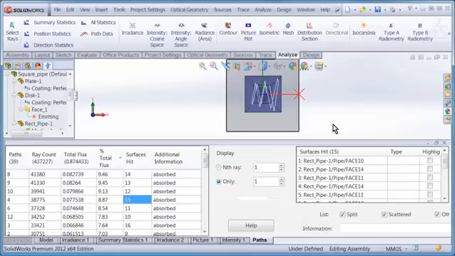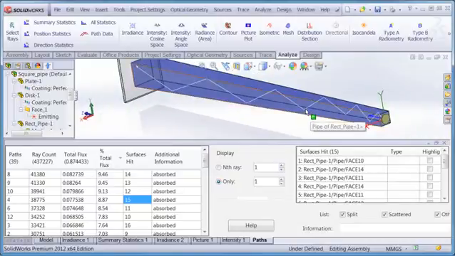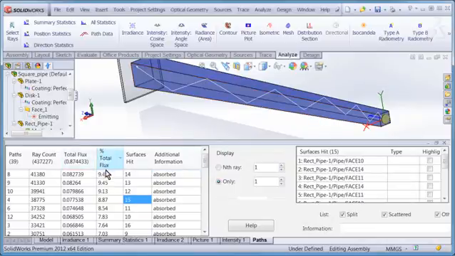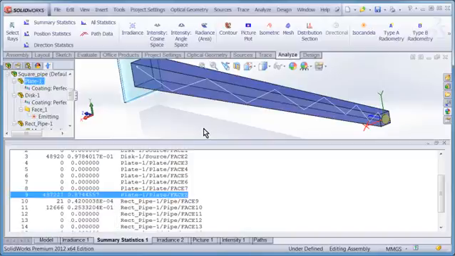In summary, there are many features in the new version of APEX, APEX 2012, but those we've talked about in this demonstration include those related to enhancements in ray tracing speed, including things like the feature recognition, so a better model of the geometry is created to speed up ray tracing. We've also added the capability to do a path analysis. The path analysis window here is showing the split view, which is available with numerical calculations such as the path or the summary statistics, which make it much easier via the highlighting tools to give an idea of exactly what part of the system you're analyzing.